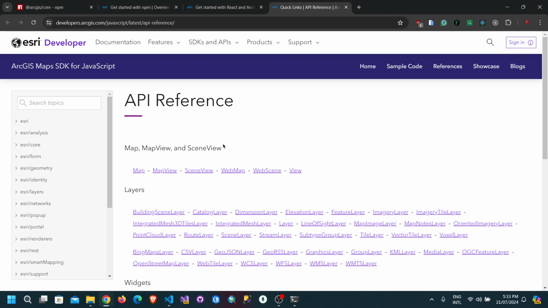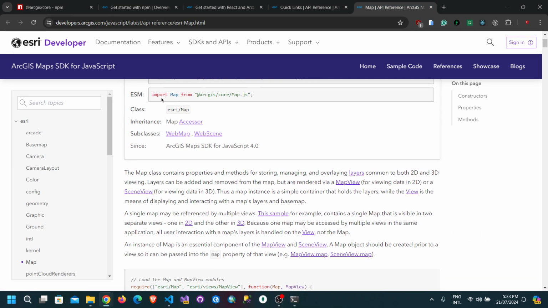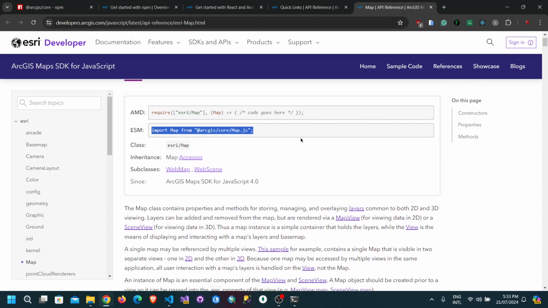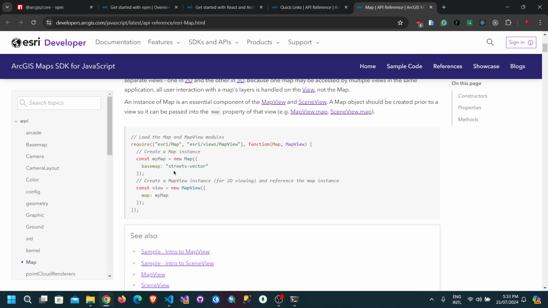Let's go to the documentation and open this Map here, and we can see here is the ESM, which is the same format we are using in Reactjs. Now from here we will select this one. There are different options available for the basemap, such as streets vector, and another one is OpenStreetMap, so we can use any one.